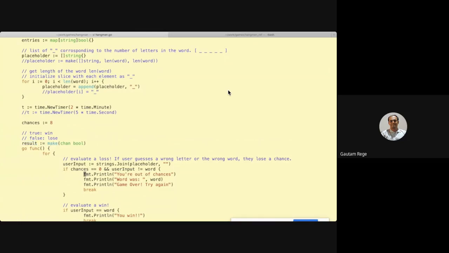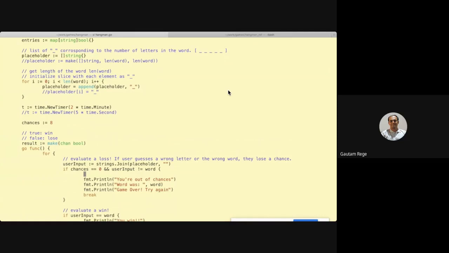Yes. Right? If I want, this channel can be sent across different Go routines to a different method. I can pass this result as a variable, as a parameter to some method. Correct? To a different function, I can pass it as a parameter also. Now, suppose I win. What do I want to send on the channel? Oh, sorry, this is loss. I have lost here. If I have lost, what do I want to send on the channel? False. How do I send something to the channel saying it's false?